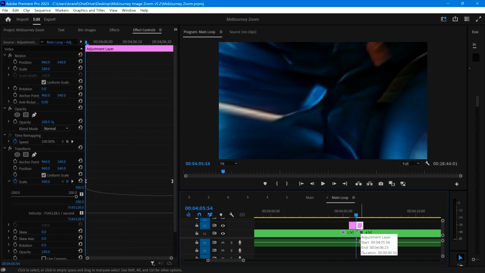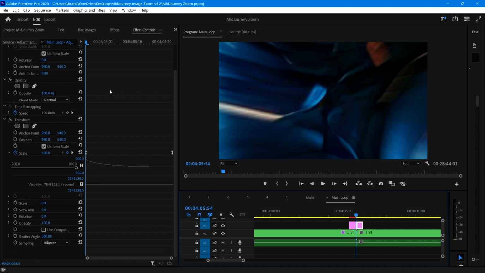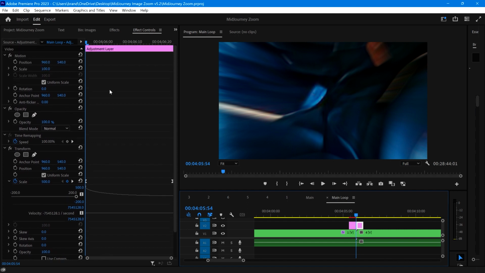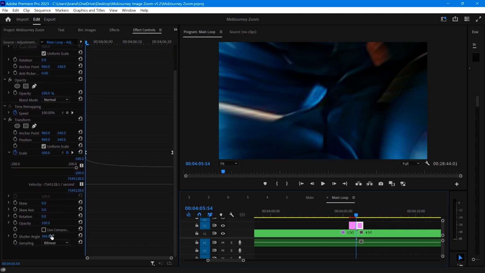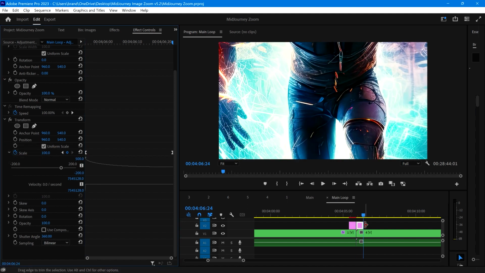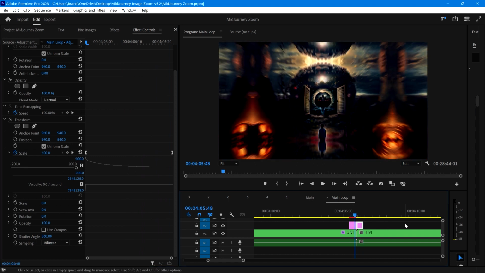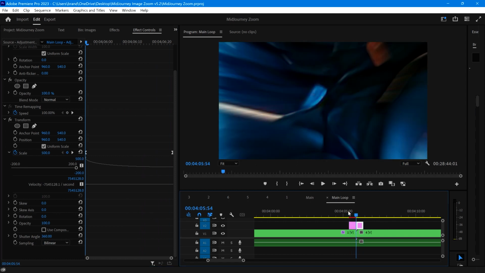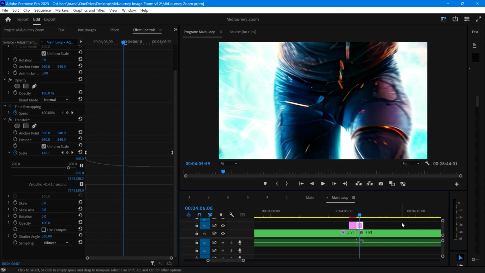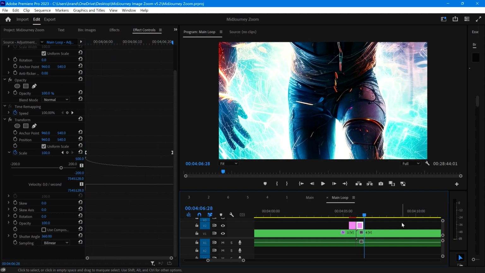For this second adjustment layer, this affects the second image, and it's very similar to the first, but with some minor changes. First, I'm using the transform effect with shutter angle of 360 again, but this time I'm going to set the scale to 500, and then I'm going to go to the end of the adjustment layer and set the scale to 100. That way it zooms from 500 to 100 because we want to zoom out from here to here, and then for the second image, we want to zoom out again from here to here. So that'll provide a nice transition effect where both images zoom out.